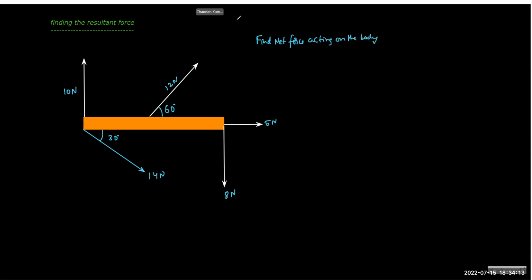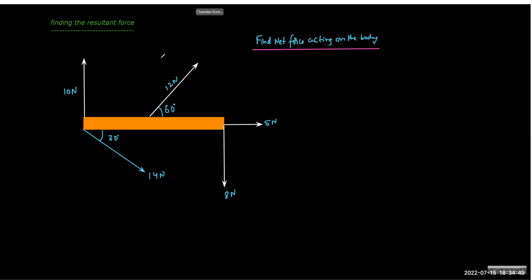So first things first, force is a vector or a scalar? Vector. So vectors cannot be just added like numbers, right? We cannot add vectors like numbers unless they are in the same direction. So do you see any vectors in the same direction here? Any vectors you see as parallel vectors? Yeah, which ones? 10 and 8 Newton. Correct, very good. So 10 and 8 are parallel vectors.